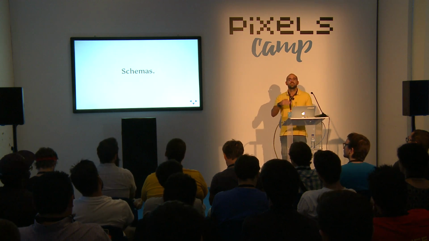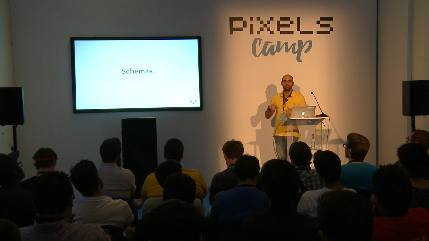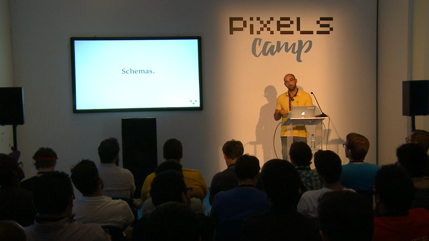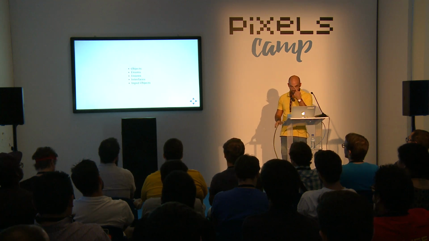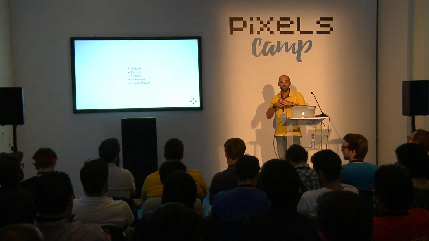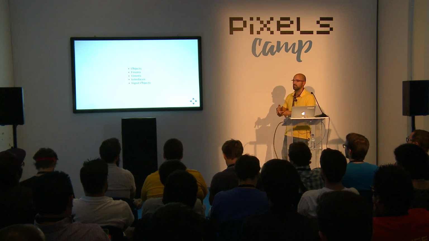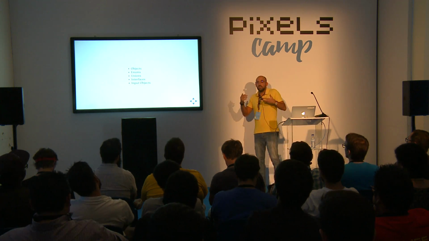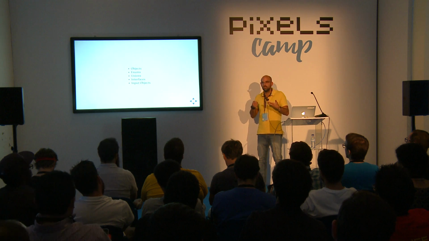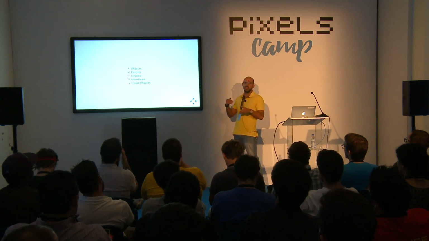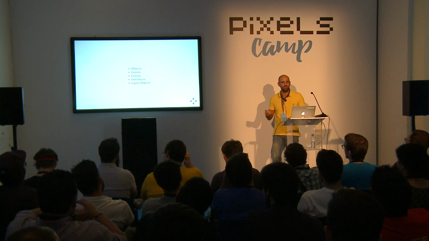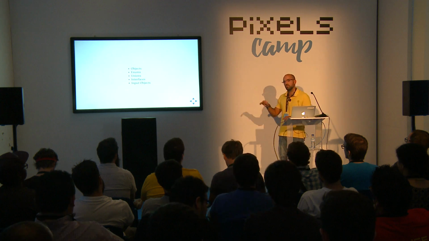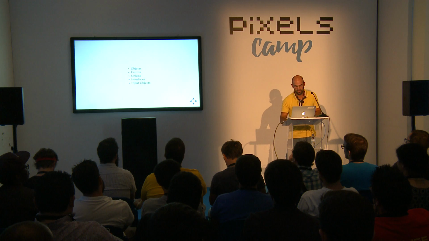Now I'm going to try to make backenders a little bit happier and talk about how to define the schemas, how to create the schemas. And I'm going to do this in Ruby. Schemas are composed of just these things: objects, enums, unions, interfaces, and input objects. I think for any object-oriented programmer, maybe input objects is the only name that is not immediately obvious, because the other ones, for those who know Java or C, will be what you are pretty much expecting.